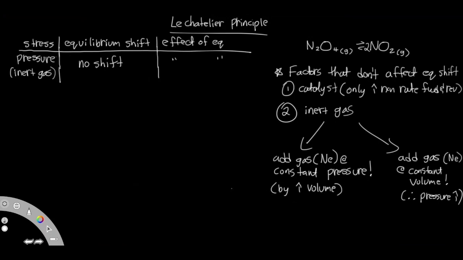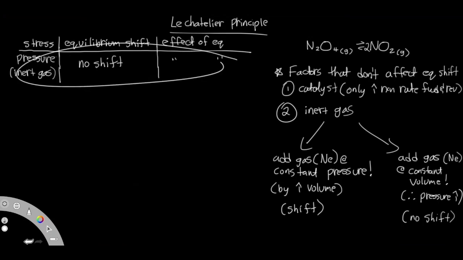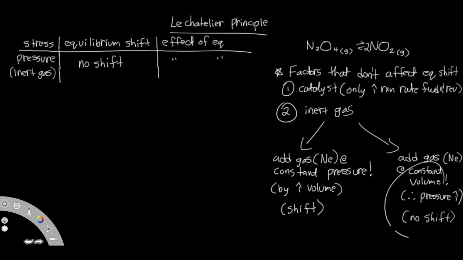If you don't do anything and you keep it at that constant volume, sure, it's going to get a little crazy and hectic in there, but there is going to be no shift because you didn't actively change the volume to compensate for that pressure. So this here would be no shift. This here would be a shift. But in general, to keep things simple for now, until you get to a higher grade, we'll keep it as no shift, but I just want you to have in the back of your mind it's for this condition over here.